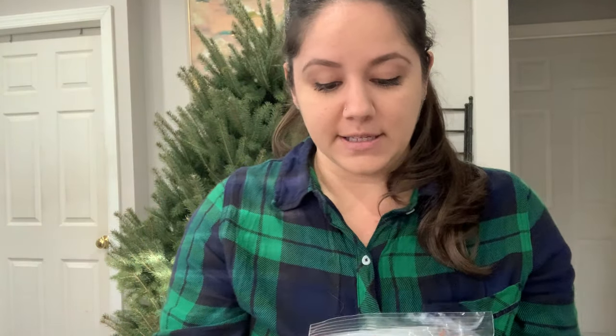This is pumpkin spice, sandalwood, patchouli, tobacco, Palo Santo, and cold winter woods. I was trying to stay away from fall scents because I knew by the time we got this, it'd be around holiday season. I'm pretty much done with my fall melting at this point. But when I read that this had patchouli and tobacco, I was like, sold. So let's see. This is beautiful.